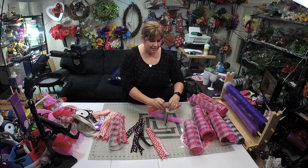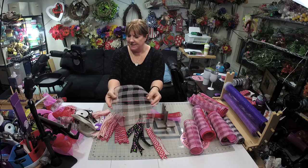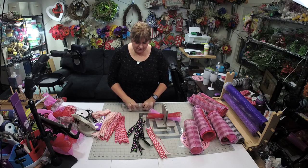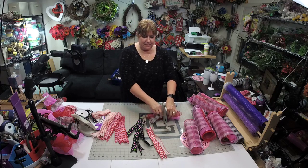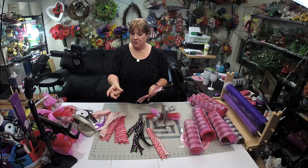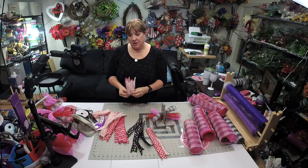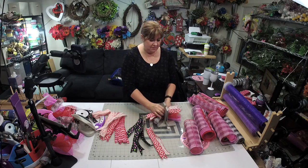I love these colors. I especially love this one because it has this little line of red in it. So these here are basic mesh. The basic mesh is really good if you're going to do pull through, push through, or the curly method. If you get mesh from Hobby Lobby, it's probably going to be basic. This is a good method to use.